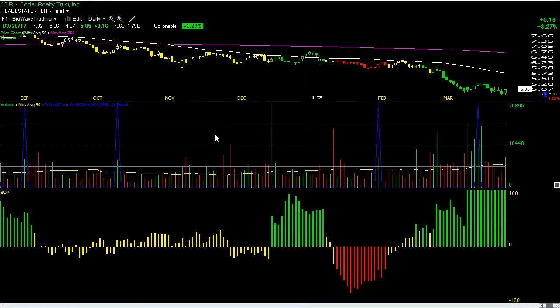Then I have one speculative long position — but it's not that speculative. CDR, another REIT real estate stock. You can see the volume surge today and the max green BOP for the past five-plus days, and green BOP for the past 20 days. So it's in both of my BOP scans and confirmed in my tertiary scan — definitely a long signal. CDR went from oversold to not oversold when it first tried to bounce in March, then the next leg down got it oversold again. It's curled back up above the 30 line. MACD has had positive divergence while price hit new lows, and the MACD line has crossed above its signal line on the StockCharts.com chart. Go check it out — ticker symbol CDR.